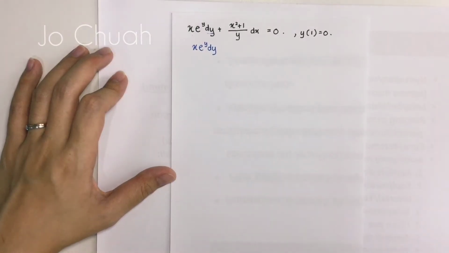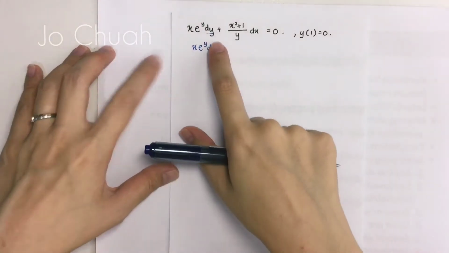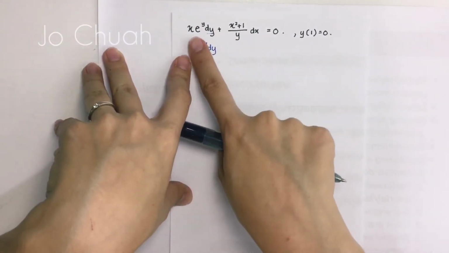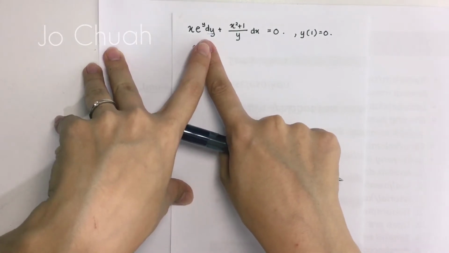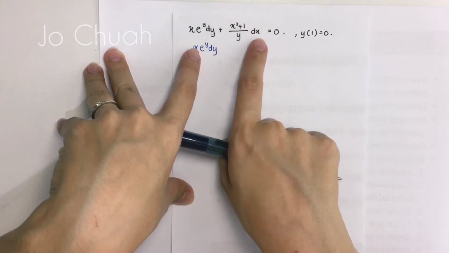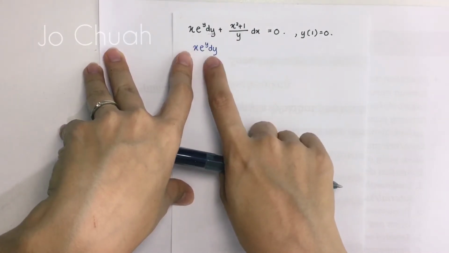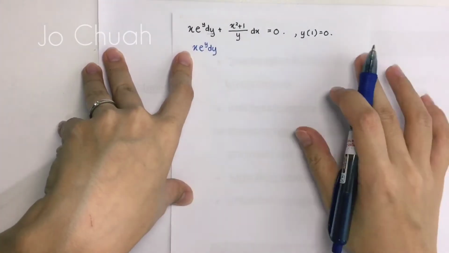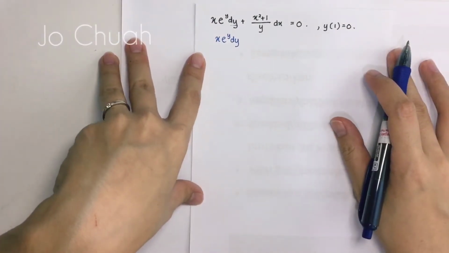Hi, so we're gonna talk about differential equations, and this topic is under separable variables. Whenever we have this kind of question, we will ask ourselves whether this can be separated into dy and dx or not. So we will usually collect dy on the left hand side and dx on the right hand side. So I'm trying to collect them right now.